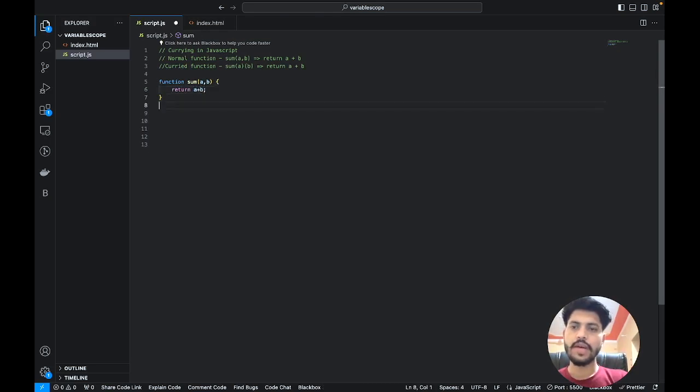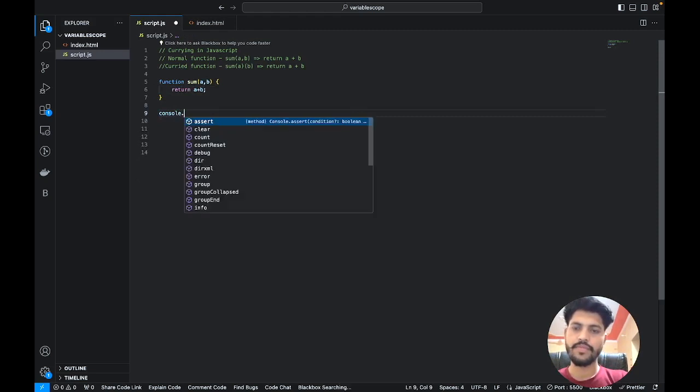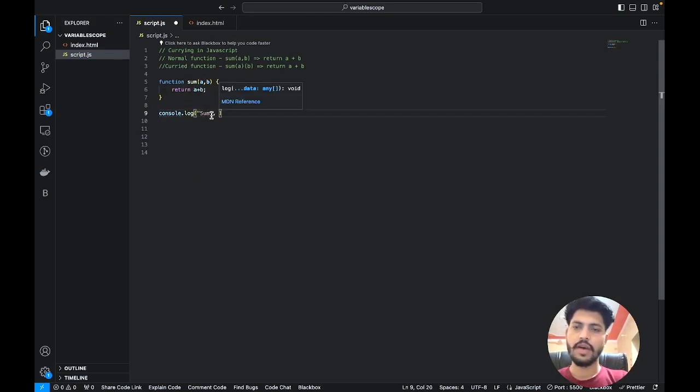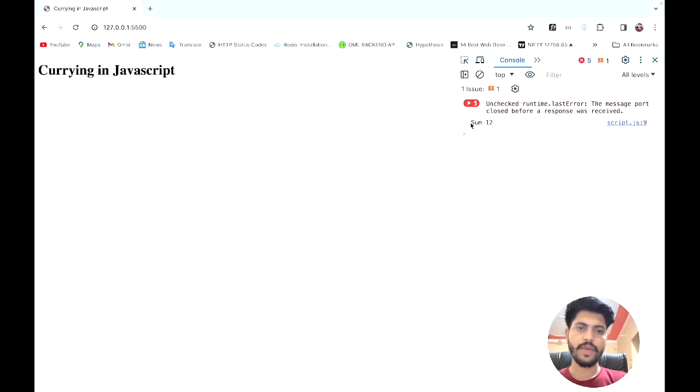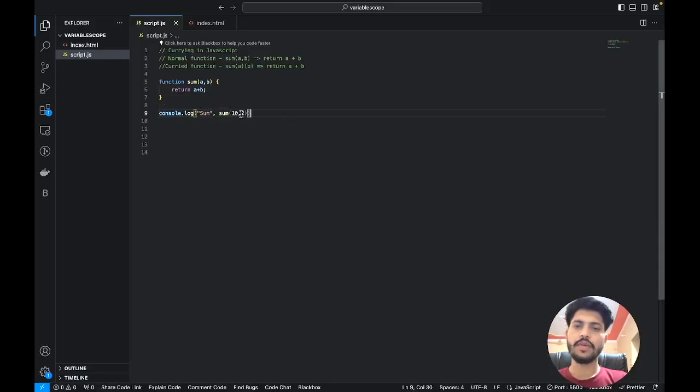That is how we'll get the sum. If I do console log sum and pass 10 and 2, let's see what we will get. We get 12, so our sum function is working fine.